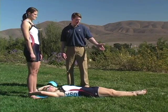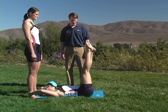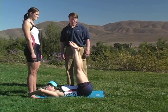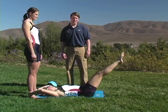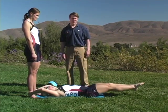Lying leg lifts. Instruct the athlete to lie down and anchor their hands. Legs should be completely extended. The movement of the exercise is to raise the feet as high as possible. Control the movement as it comes up and goes down. The feet should come to about 2 to 3 inches off the ground.